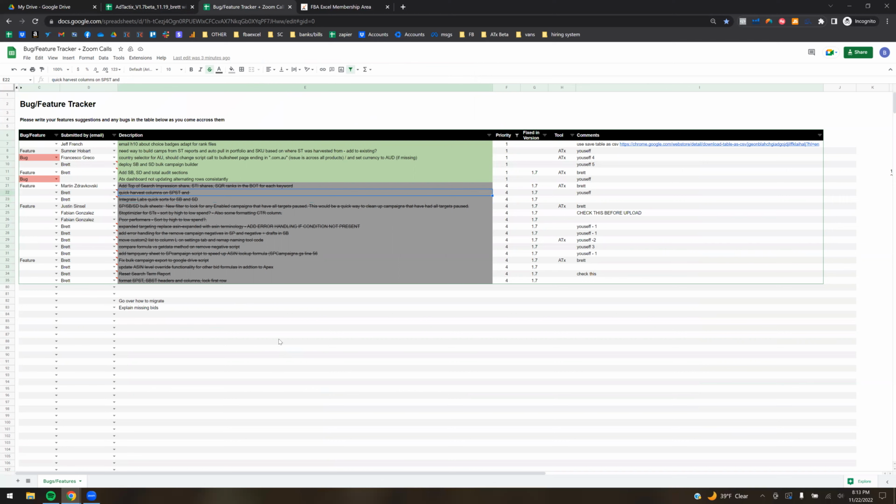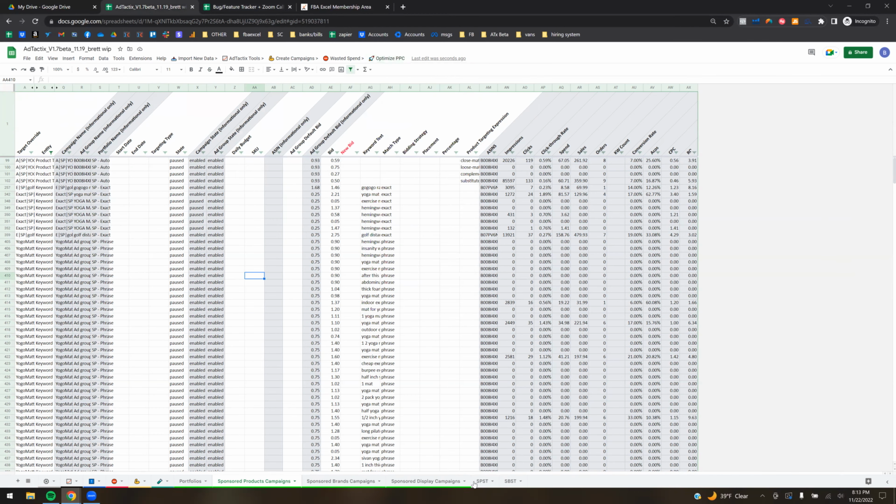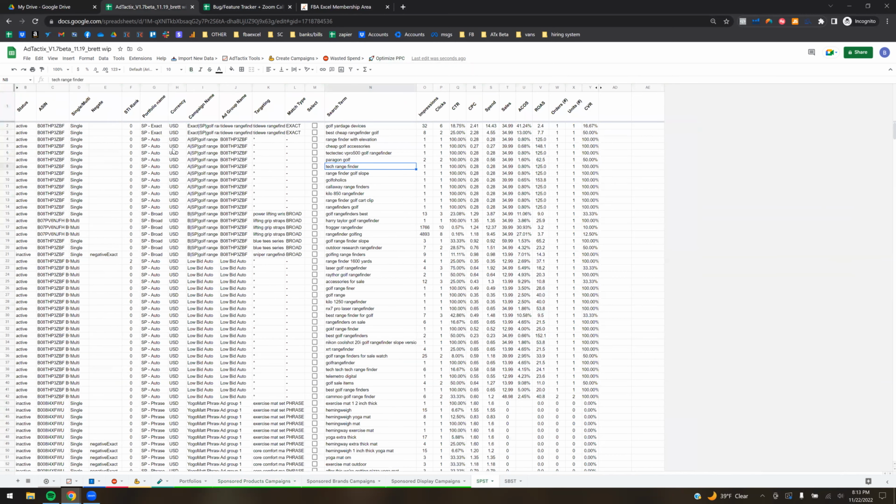So this is a new feature that we're testing out. Essentially, you start at the Sponsored Products sheet. This only works for the Sponsored Products sheet right now, but in the ASIN sync state, which is after you sync all your data here, you now have the ability to go to AdTactix tools, keyword harvesting, and you'll see there's a quick harvest feature down here. So you can initialize it first, and this is going to throw some new columns in this sheet.